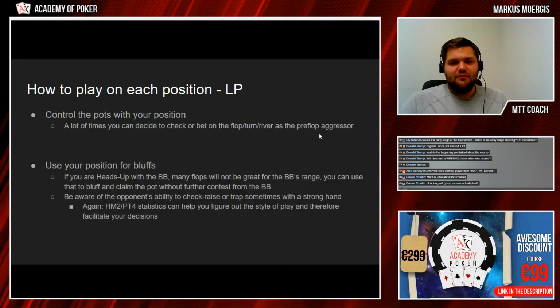So you can be the aggressor most of the times, as most of the times people don't lead into you when they're acting first. Like donk betting is not a big thing, and if people are donk betting, they're mostly not good players. So you can then reevaluate. And just as I talked about the position, you can use that position for bluffs pretty frequently.